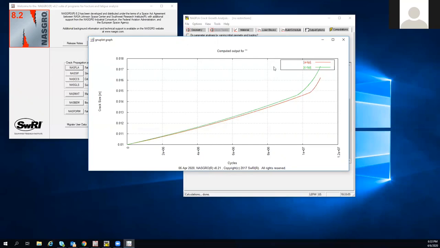Exactly. These are all based off of nominal properties. It's standard in fracture analysis that you apply what's known as a scatter factor to your results, because the results are so heavily influenced by the input properties that the tiniest changes in those values of C and N can drastically change your results given enough cycles.